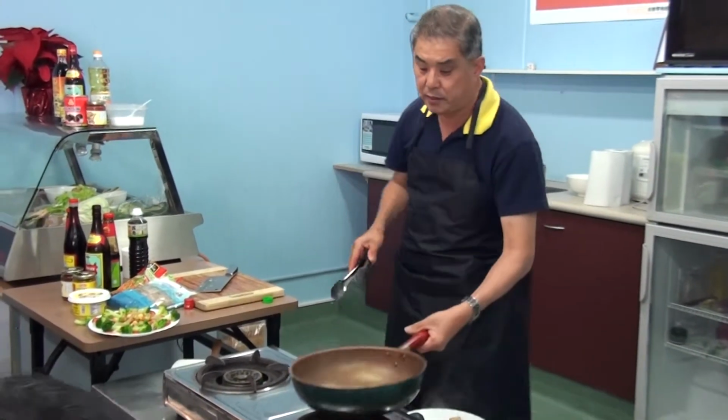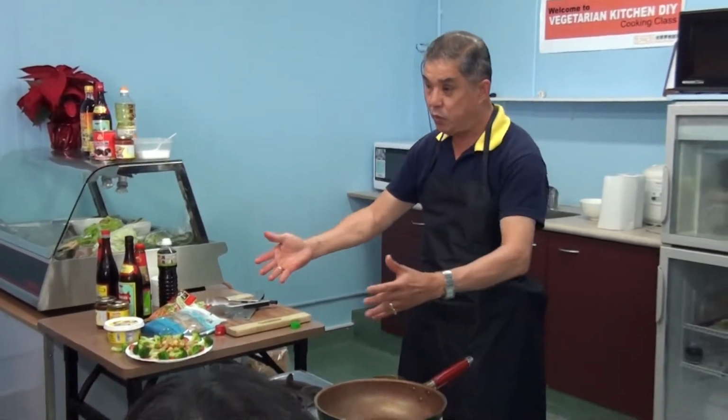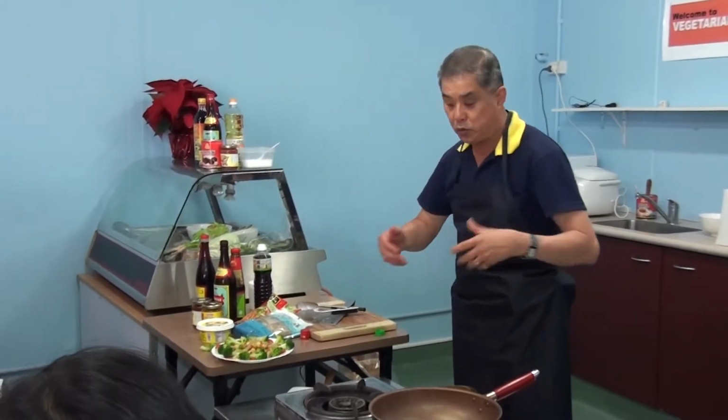Because you use a lot of rice, you need a bigger wok. If you use this wok, then the rice will all come out, you know. So I use a bigger wok, okay?